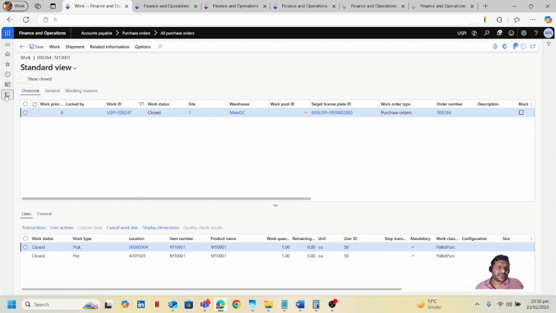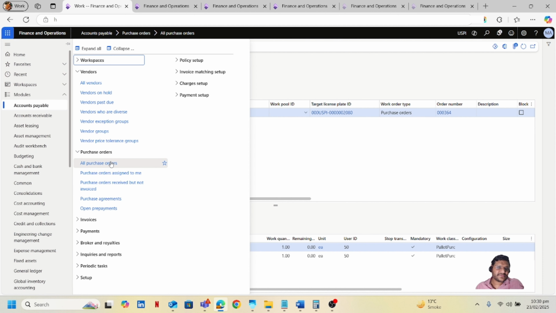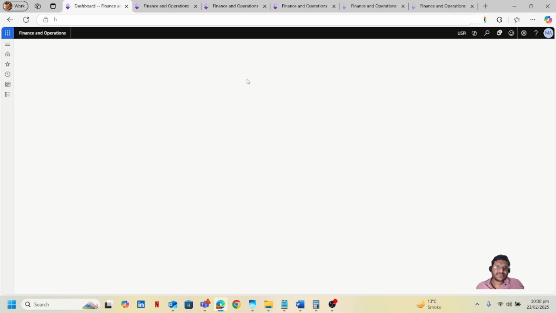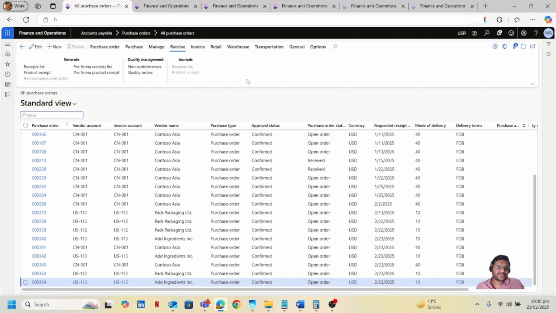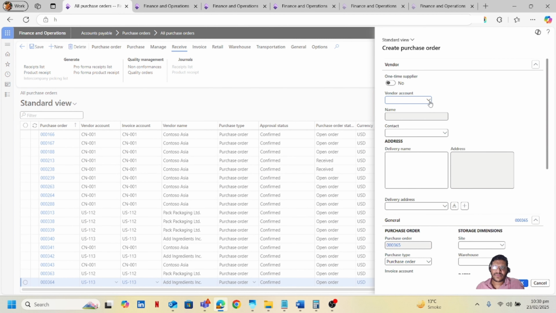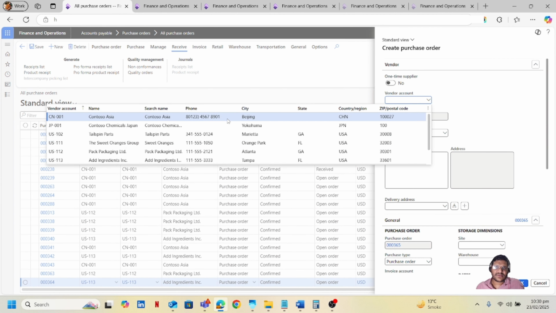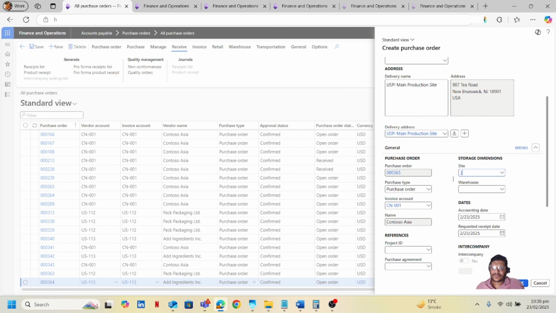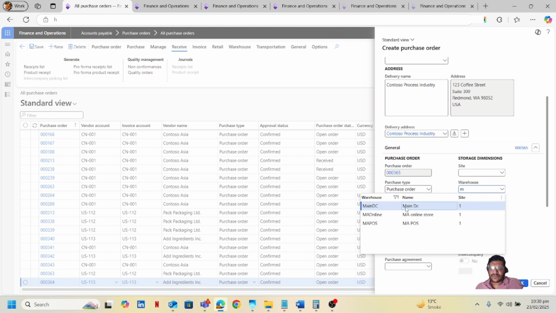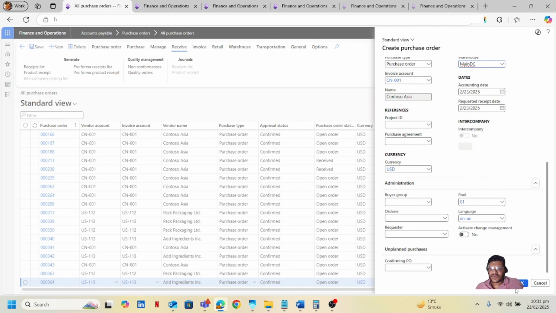Let's create a new purchase order. Assign vendor, enter warehouse, click on OK.